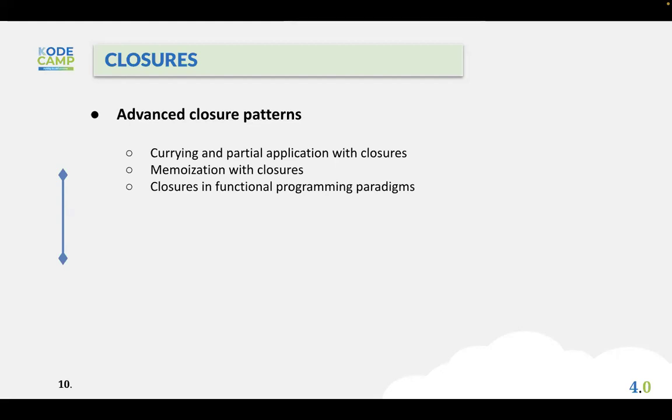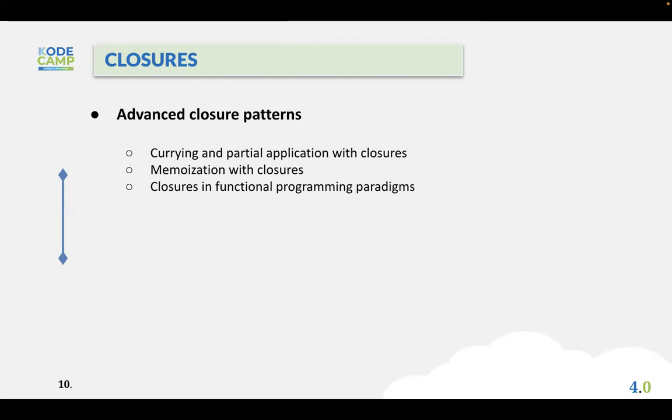Okay, so earlier we touched on an example of partial application with closure, where we declared an add function and later bound that function to add 5. Later on, the add 5 function will only take an argument of 10, and the result of the initial value, that is the y value, will be added to the 10 as the x value in our add 5. I think we'll have to go over that once more and grab something out of that more than what we really grabbed at first.